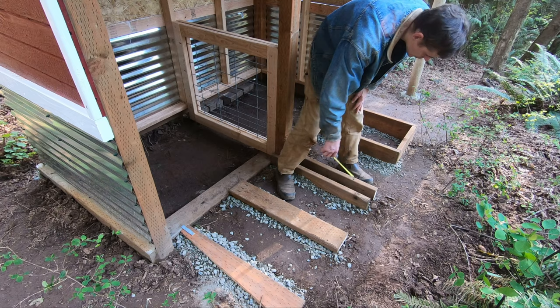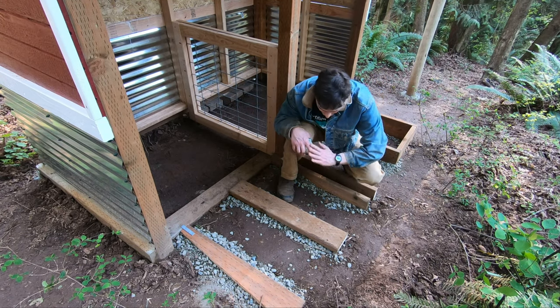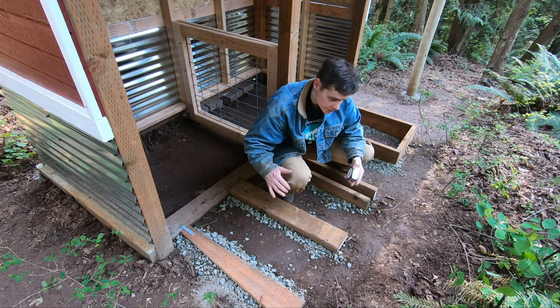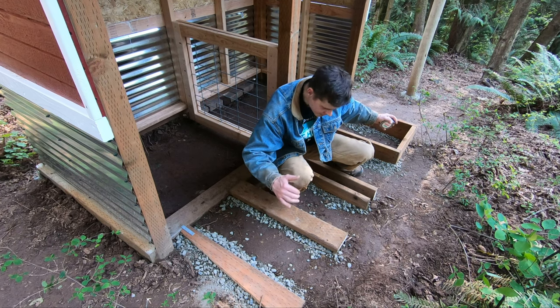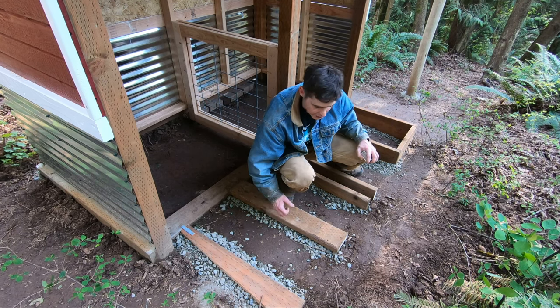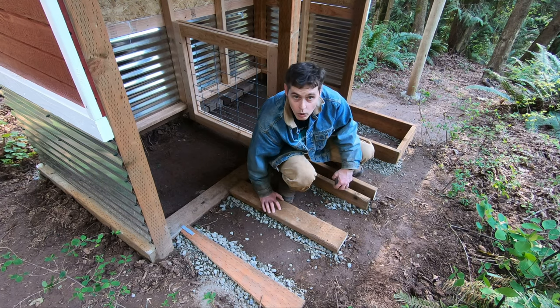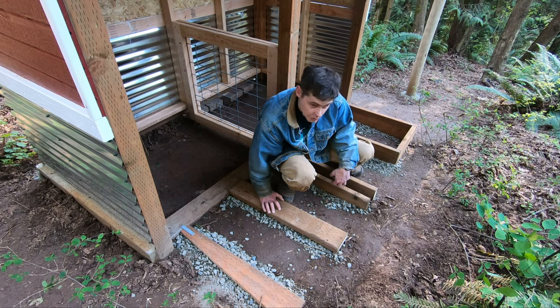All of these other ones are cut at custom angles to match the terrain. I put them in place, put a big 2x4 across to make sure it's level, and then just do adjustments. I'd add more gravel in and stomp it down and shift it around and work it until it actually was secure and actually level.